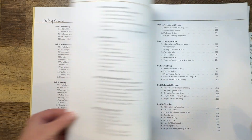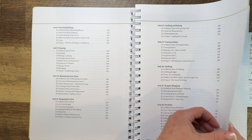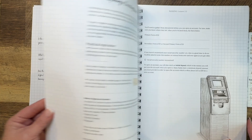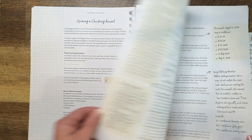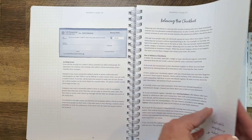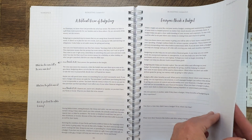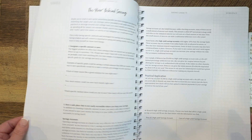Consumer math for real life is a complete high school math curriculum — students will earn an entire math credit while learning skills they'll actually use in the real world. This curriculum contains 16 different units and assesses learning through 22 real-world projects, from creating a budget to writing a business plan to planning and calculating the cost of flooring a room. Most importantly, students will learn that biblical wisdom is the solid foundation on which they can make every decision. If you're planning next year's curriculum, I strongly encourage you to include consumer math for your 11th and 12th grader. This isn't a throwaway credit — it's possibly the most important class they'll take in high school. The goal isn't just to help them pass tests; it's to prepare them for life after graduation. Consumer math bridges the gap between abstract concepts and real-world application.